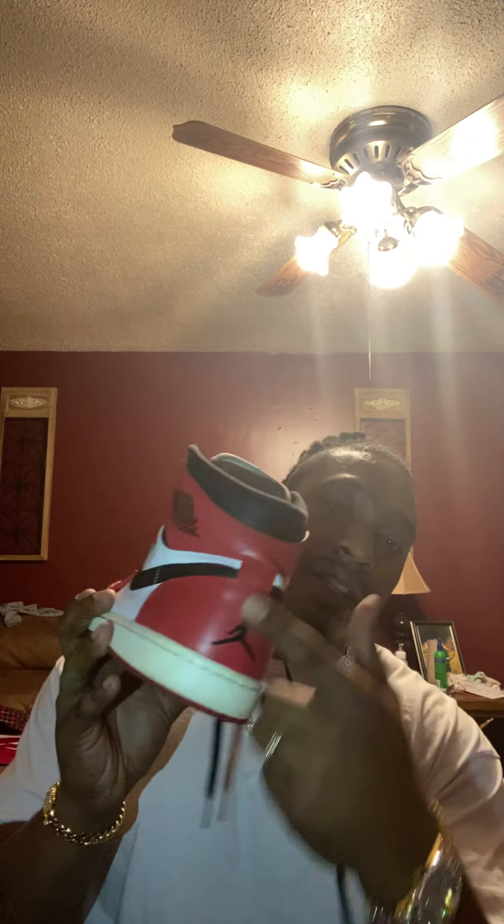The 85 release of these right here — it didn't have nothing on the back when Jordan wore it. All the new Jordans now, they don't have nothing on the back. But when these did drop again later on in the year, it did have an X right there on the back. I think that was dope. But now all of the Jordans coming out don't have nothing back there, and I'm starting to get used to that — no Jumpman back there. I think it's dope. You ain't got to be too extra. Everybody knows you got a Jordan on when they see this big swoosh right here.